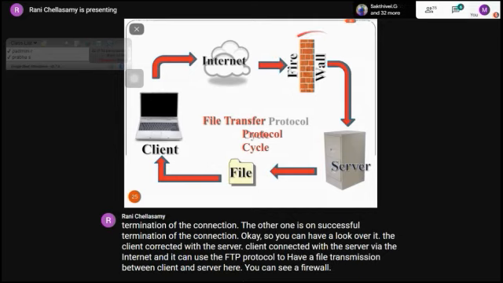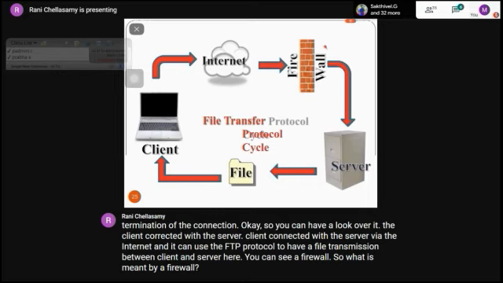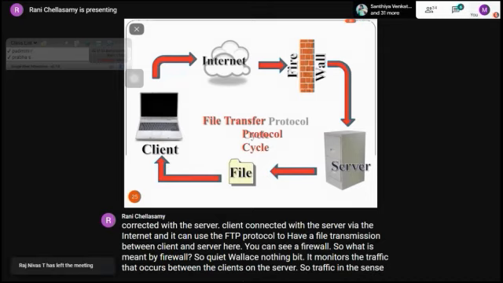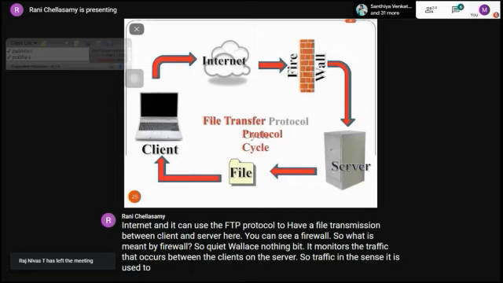So what is meant by a firewall? A firewall monitors the traffic that occurs between the client and the server, that is, it captures and monitors the network traffic.